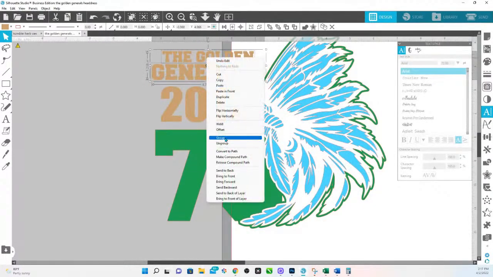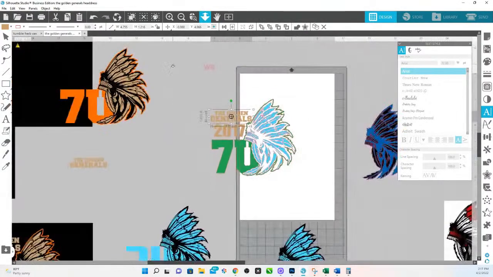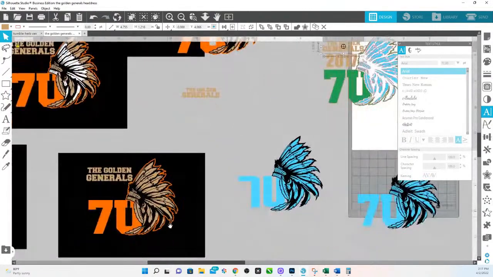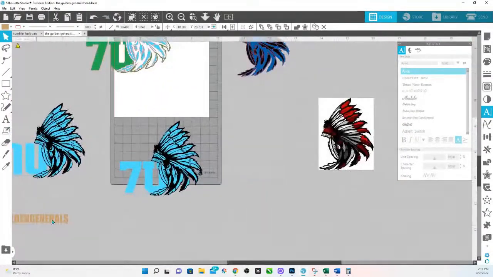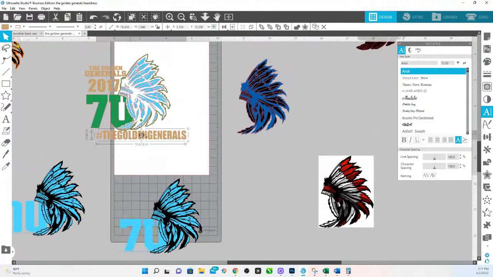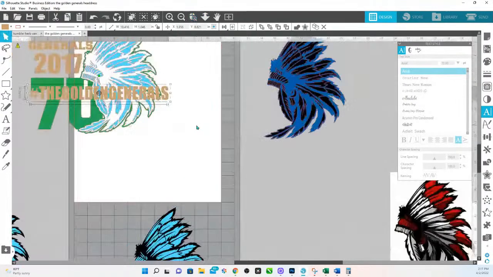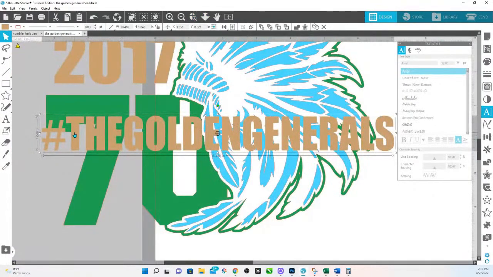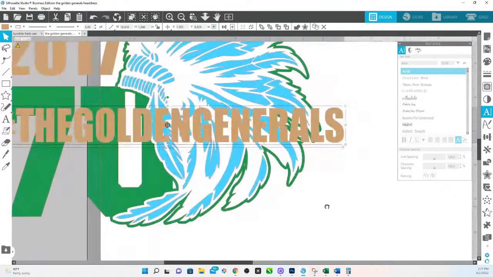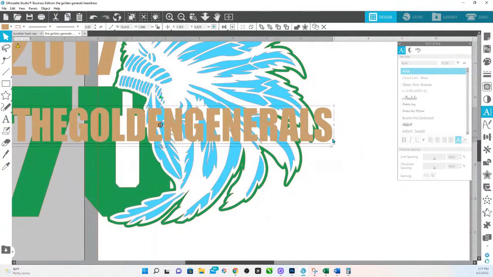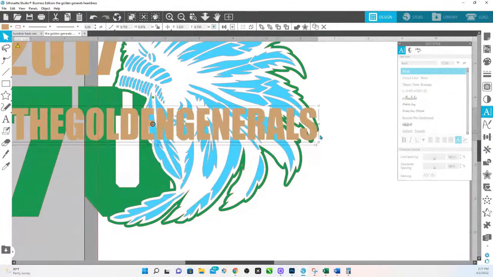And I'm just going to group that together. And last but not least was the text at the bottom, which is just choosing a font and typing out the Golden Generals. As far as sizing or spacing, how I go about my designs, I'm going to line it up to the end and shrink this down to the edge of the design.